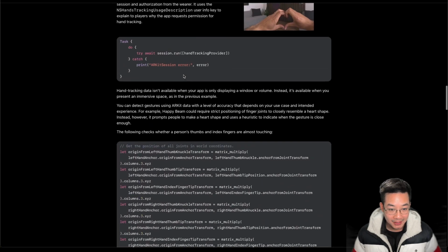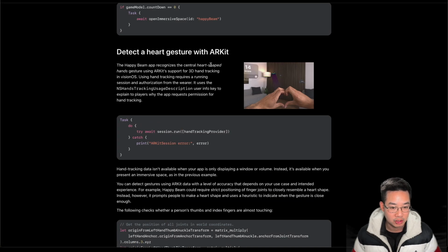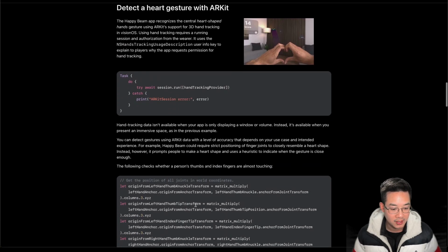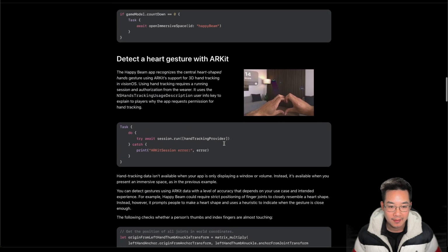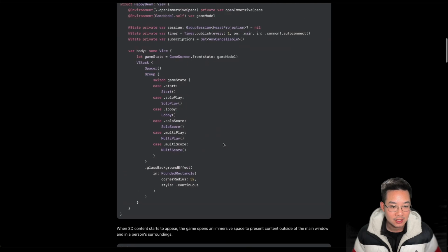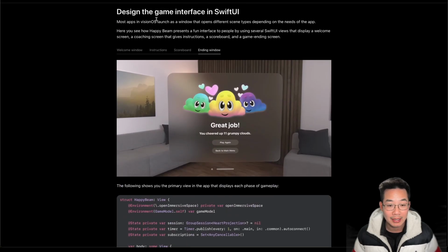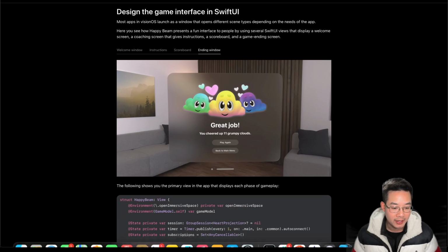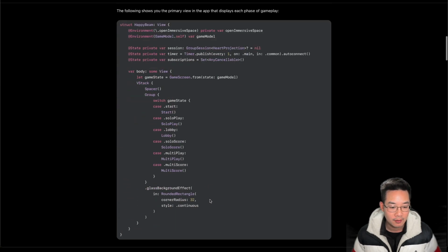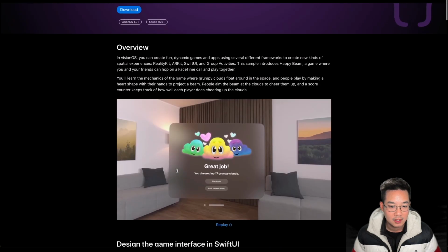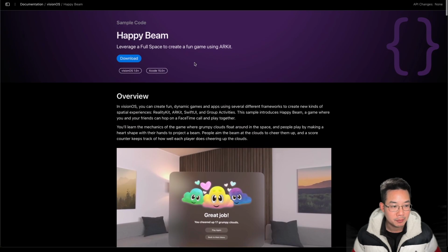This is the meat of it, I think, with detecting a heart gesture with ARKit, how to write code to look at hand tracking. Lastly, we have this piece of code instructing us how to design the game interface using states and giving us multiple states for multiple views. Lastly, this brings us back to the beginning of our documentation, and that's all we have for Happy Beam.